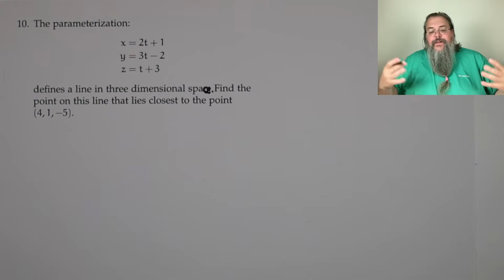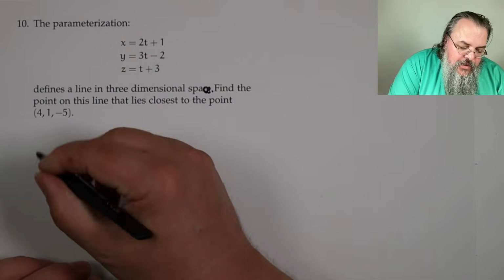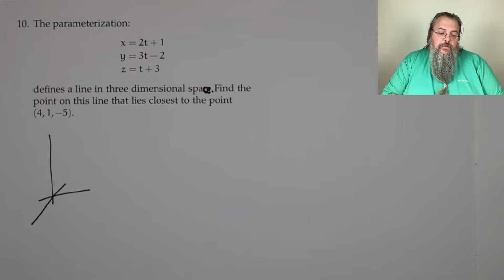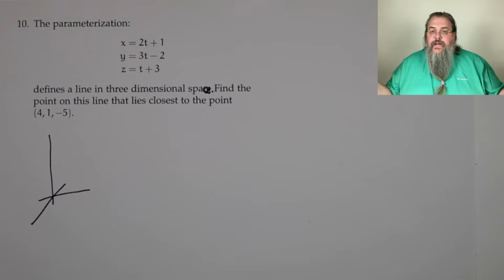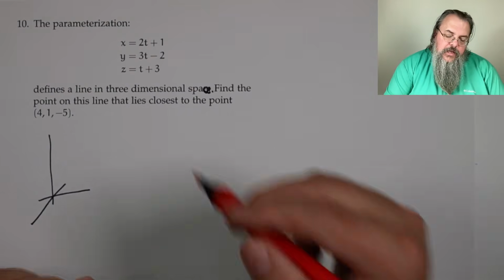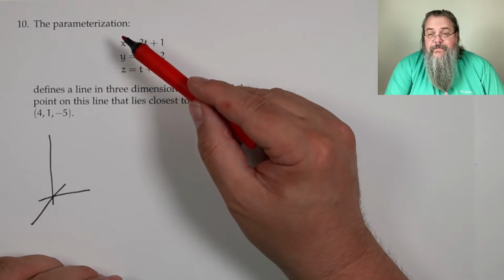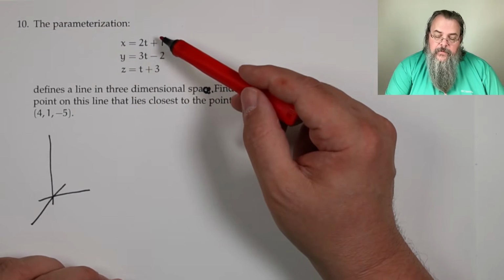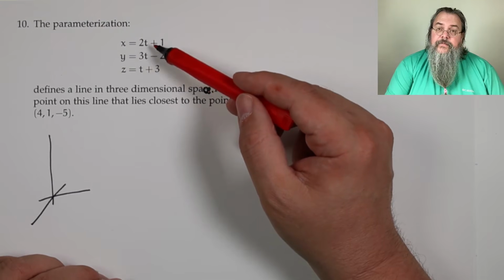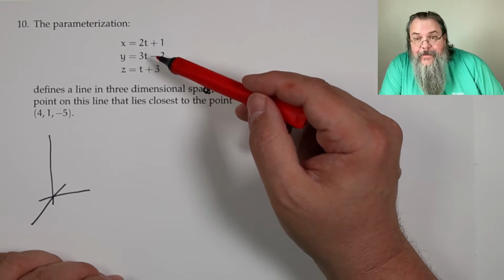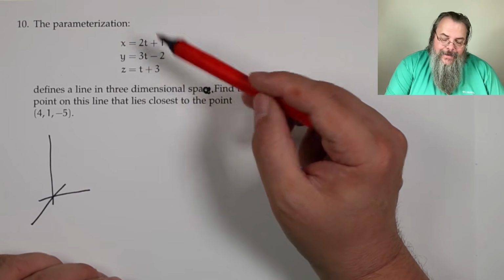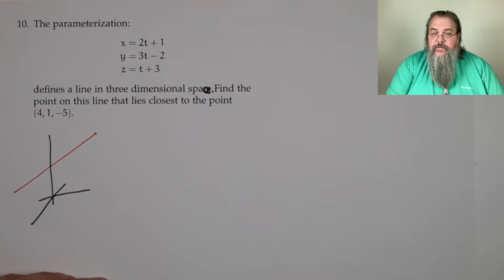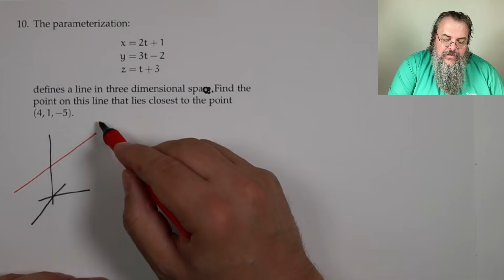Now, this is sort of, in some sense, a preview of things to come. But what's sort of the picture that we have in mind? Well, we're in 3-dimensional space. We're told that there's this parameterization, that's a line. And if you think about what that means, the parameter just means that there's a variable. In that case, the variable is t. So we're writing things in terms of t. And if you plug in a value for t, you get an x, y, z. Plug in a different value for t, you get a different x, y, z. Plug in an even more different value, anyways, you get another point. So the idea is, as you plug in all of those values for t that are possible, you get a line. So there's the line.